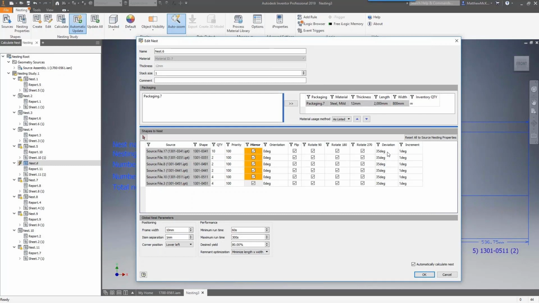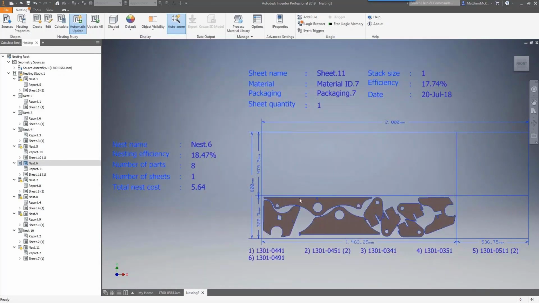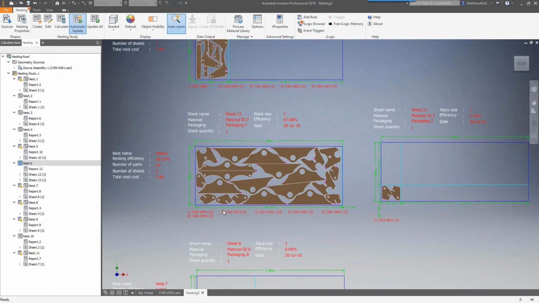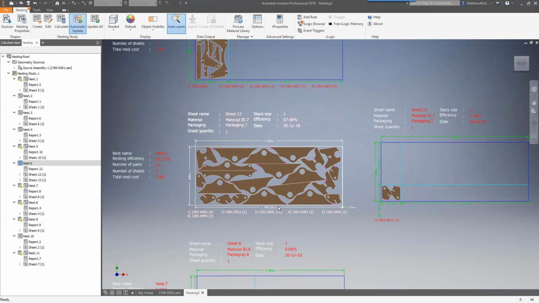We can also adjust the freedom by which the nesting utility has to actually nest the components. So we're giving it the flexibility to be able to mirror these parts, maybe a little bit more freedom in terms of the deviation to orient them to try and get the most efficient placement of them on the sheet. And you'll note that on doing that, because we've got automatic update turned on, it will automatically then rerun that nest and reconfigure the components. Again, it took probably 30 to 60 seconds to rerun that nest and generate the geometry.